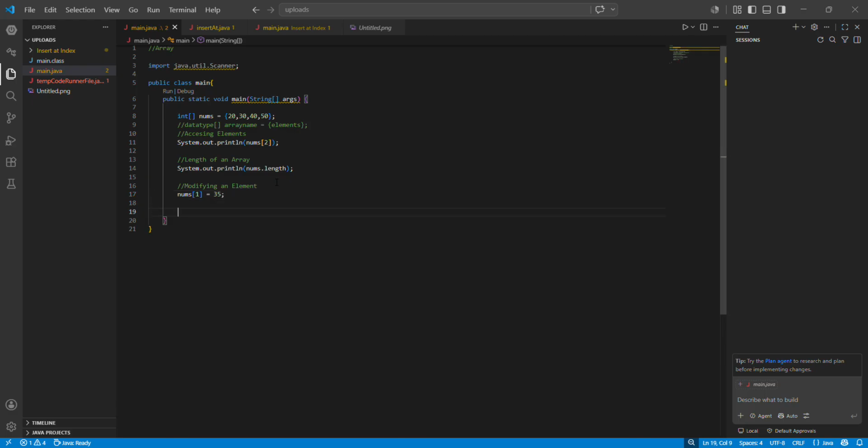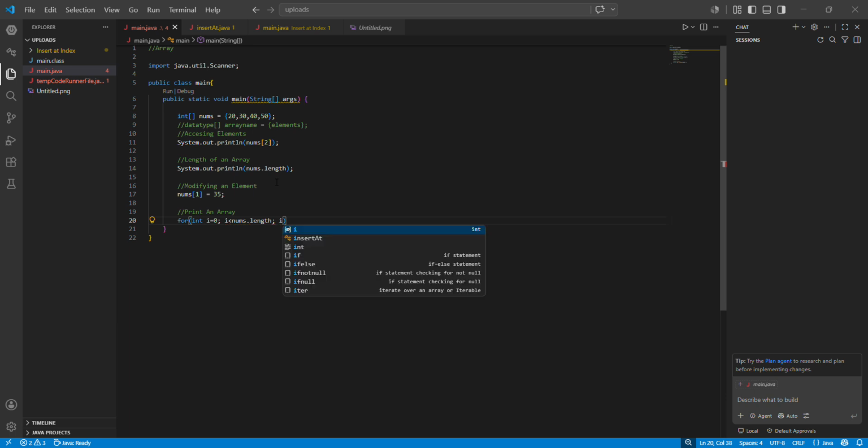We will see. Now if we need to print the same array, to print an array we will use a for loop which will run the i value from 0 till the last index value, which is number of elements minus 1. So it should be smaller than nums.length, because nums.length gives the number of elements in an array.